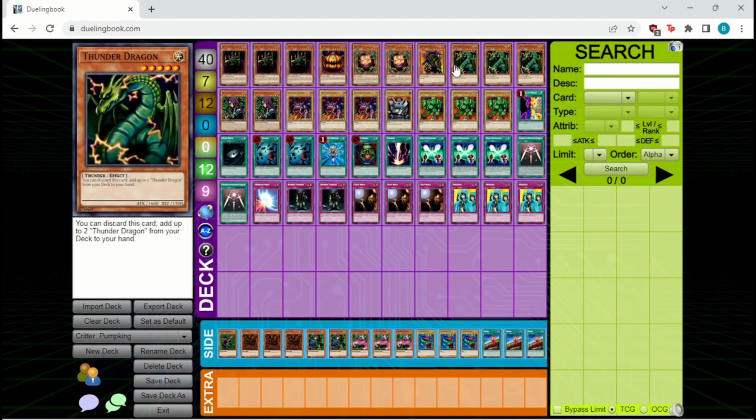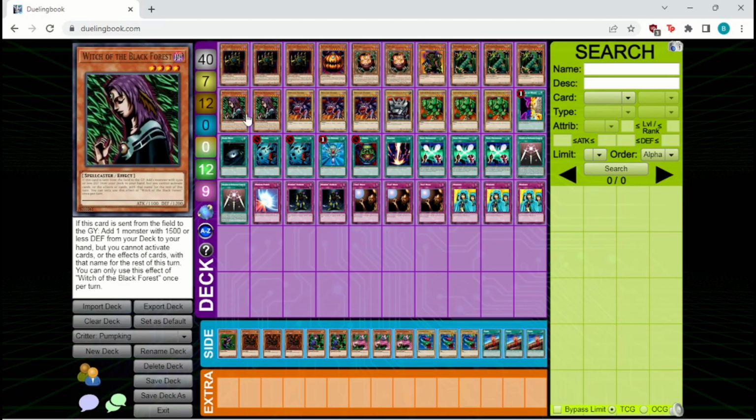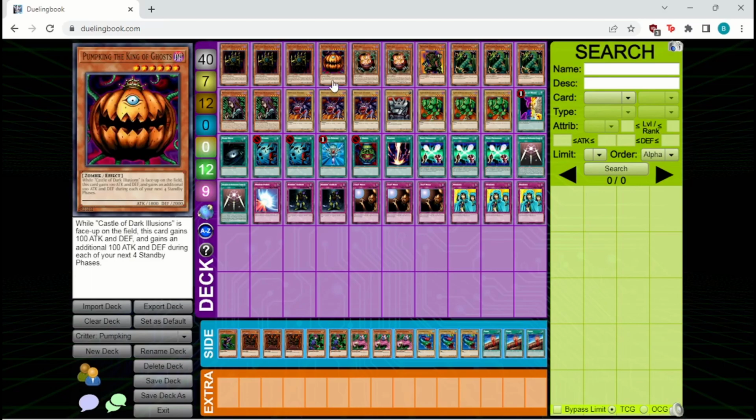So I think they're very necessary to the deck. Moving on from those, we of course have the 2 recruiters, Sangan and Witch, maxed out. Neither of these can search out Pumpkin, unfortunately, but they can search out pretty much every other card in the deck. We just gotta hope that we hard draw the Pumpkin.